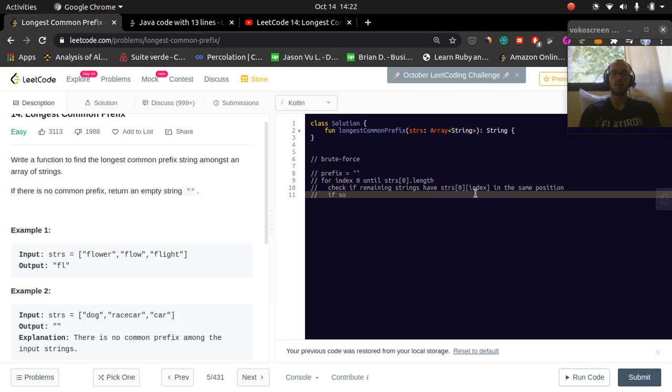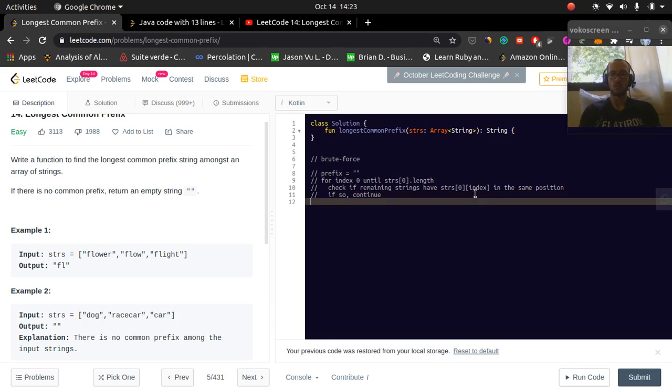If so, continue. Otherwise, return prefix. Right? So we'll keep adding to prefix as long as we find characters in common. So in this case, F is in common, L is in common, and then O is not in common, so we return FL.